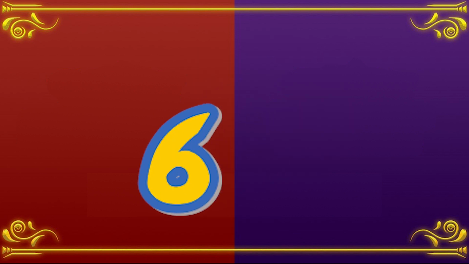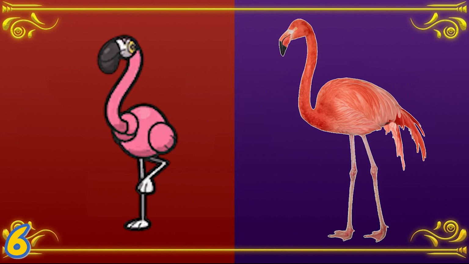Number 6. Your amigo, Flamigo. The first Flamingo Pokemon introduced, and they just copy and pasted an actual flamingo and called it a day. Well, gotta cut corners somehow.